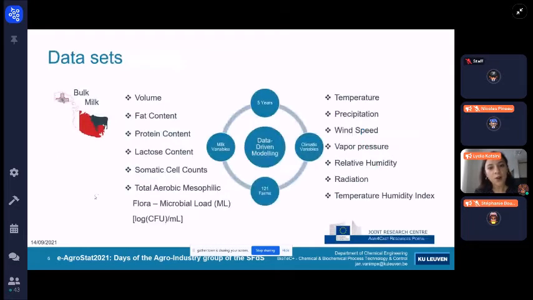To do so, we need two datasets: a milk dataset and the climate dataset. Our milk dataset consists of 121 farms located in Malta and is accounting for the time span of five years. And this referring to milk variables that are accounting for all these aspects that I referred to before. The climatic variables dataset is including several climate variables and is also accounting for the same time period as the milk dataset is referring to.